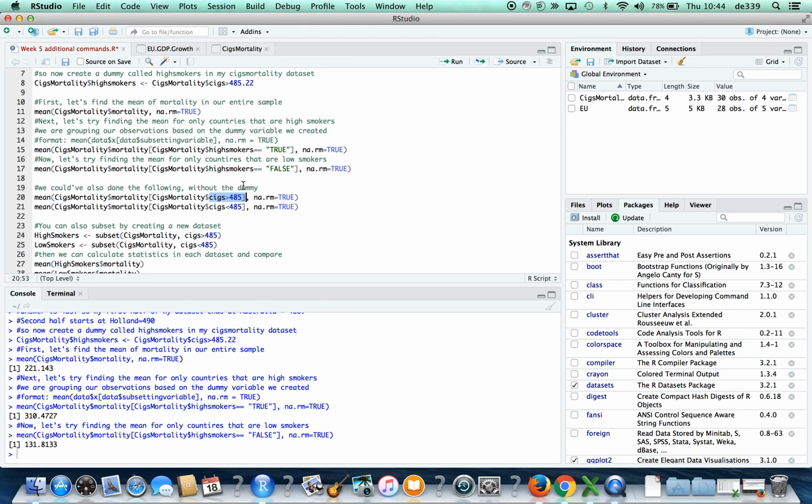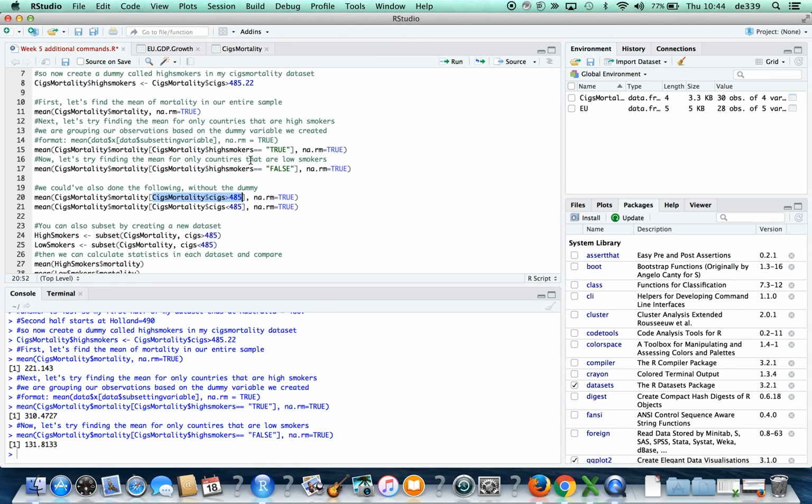So instead of writing that the high smoker dummy variable in my SIGS and mortality data set has a value of true, I could have just as easily written that the cigarette consumption variable in my SIGS and mortality data set has a value that is greater than the median, right? So that's essentially the same thing.